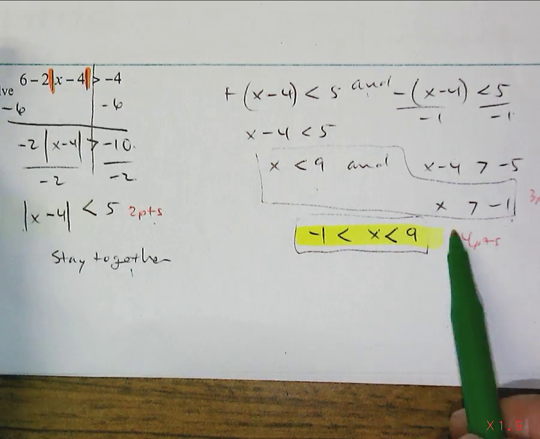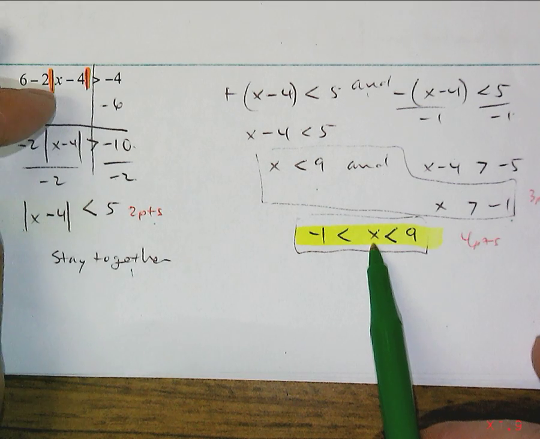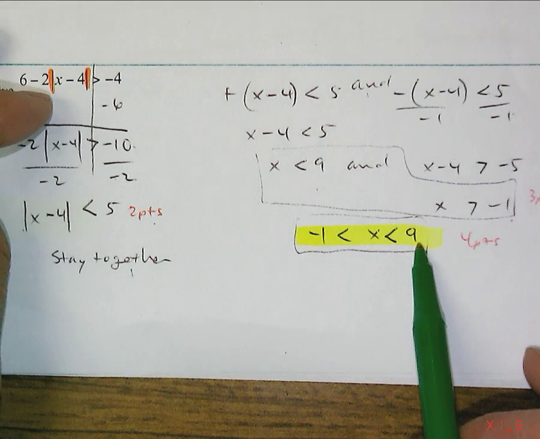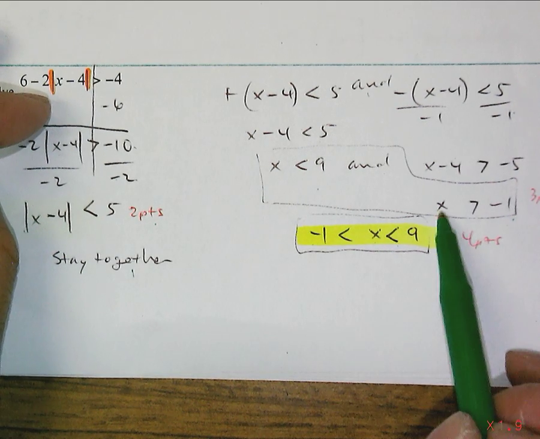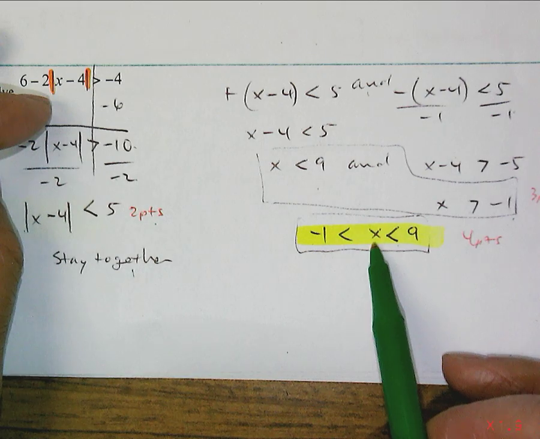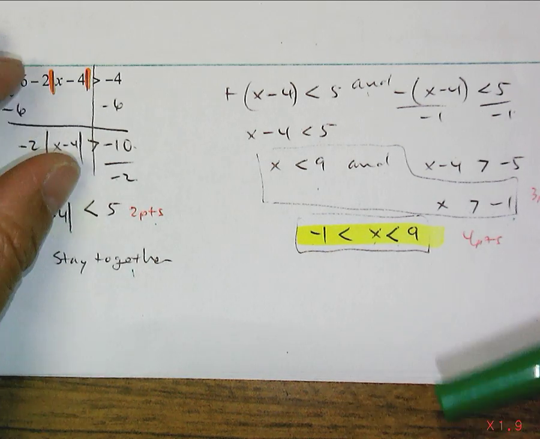To make this a compound inequality, you make the x variable here, greater number to the right. Notice how it says less than, smaller number to the left. Notice how it says x is greater than -1, and you read it from right to left. X is greater than -1.